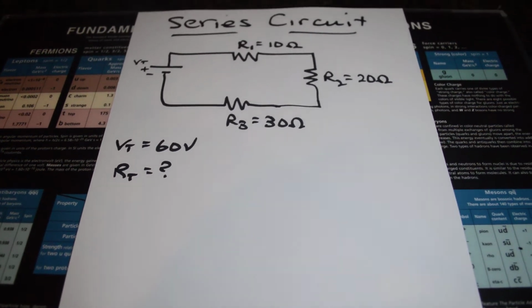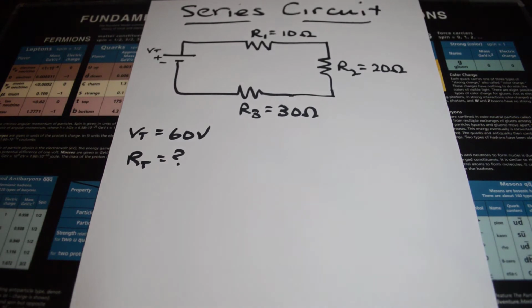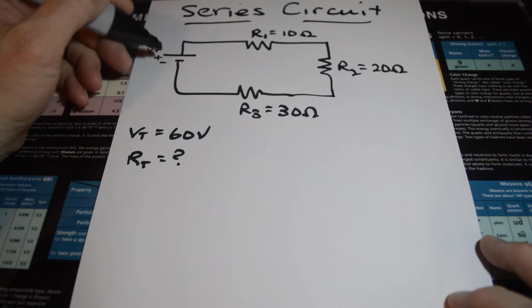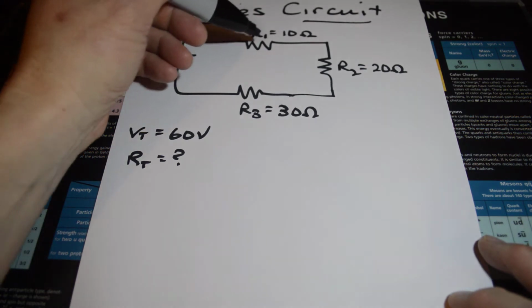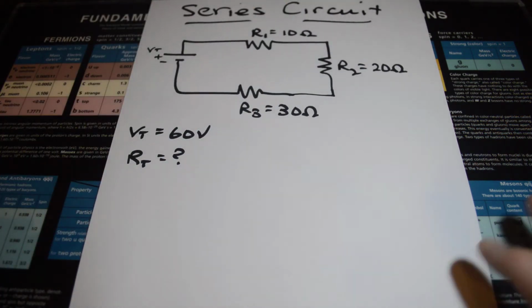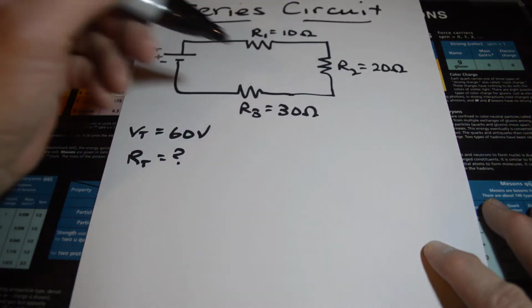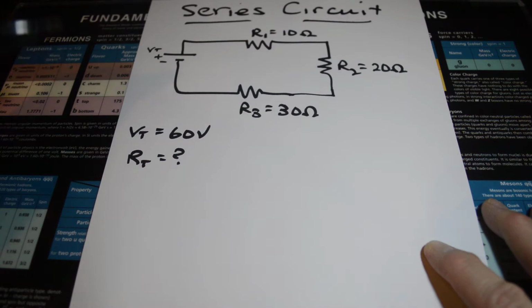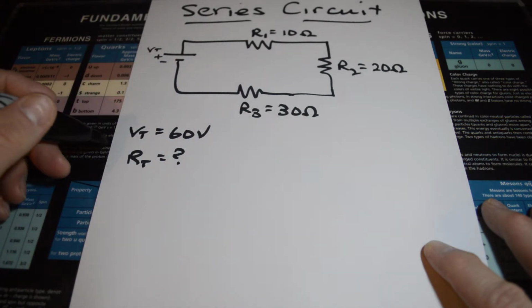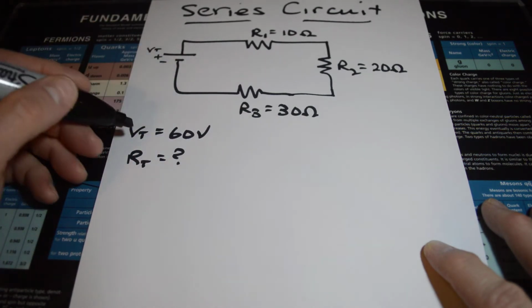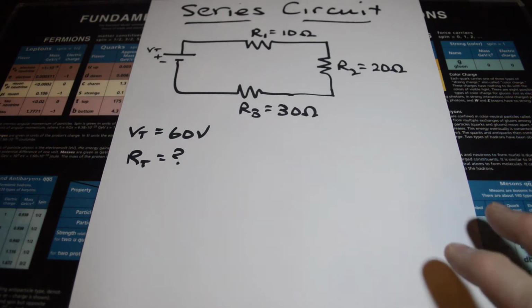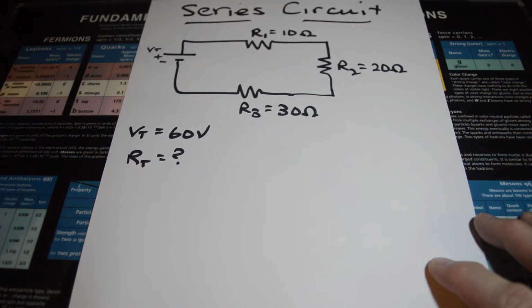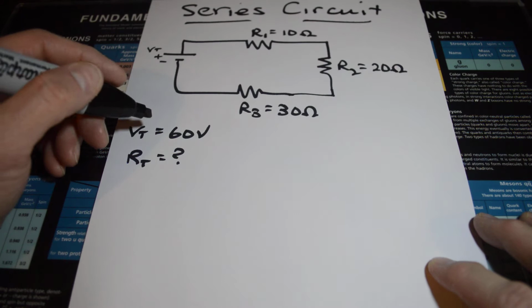We're going to talk a little bit about the mathematics of series circuits. As you can see here, I've drawn a picture of a power supply connected to 3 resistors, which we talked about in the last video, that they're considered to be in series. 10 ohms, 20 ohms, and 30 ohms. If the power supply is 60 volts, we're going to do the same kind of circuit for all 3, a series, a parallel, and a combination. Let's start with the series.